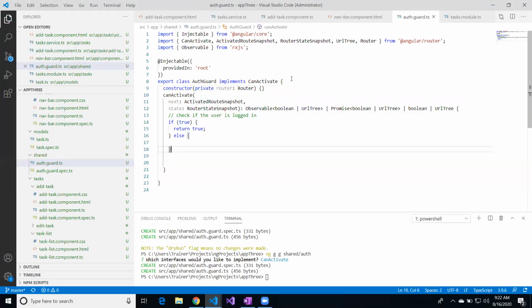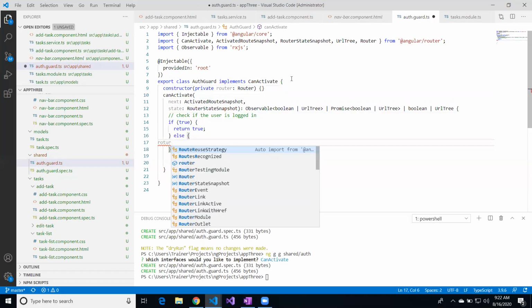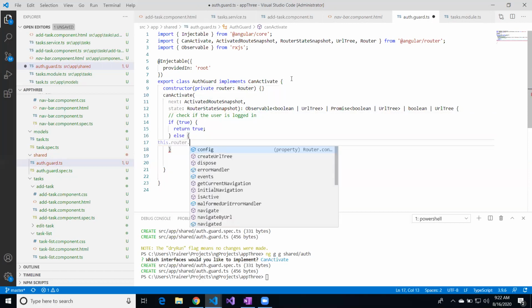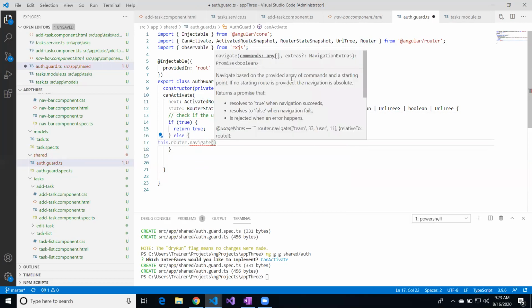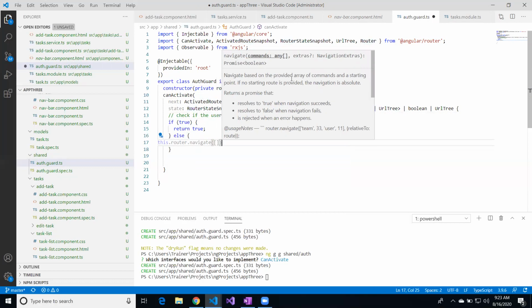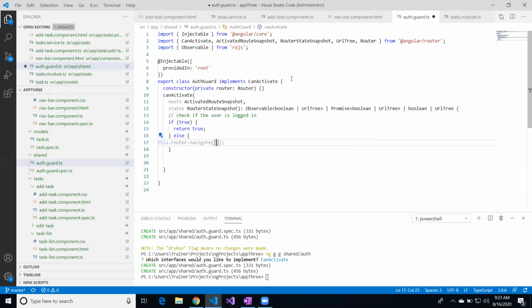Using the router, we can navigate or route the user to the login page.